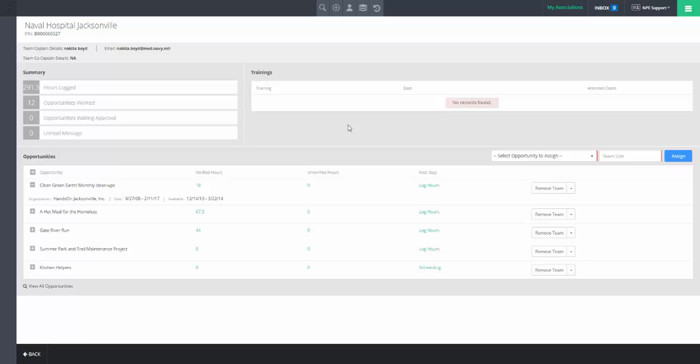And then after the project, we need to be able to come back in and, based on a sign-in sheet, which we should also be able to print out based on who signed in, verify the hours that the individual volunteers did for that project. And if some of them signed in on the manual sheet, not the computer login, we need to be able to actually add their hours in. So really what you want is that if a team signs up, it doesn't just sign the team up for an opportunity, it signs up all the individuals, and thus you can track all of them individually. That's what I'm hearing.